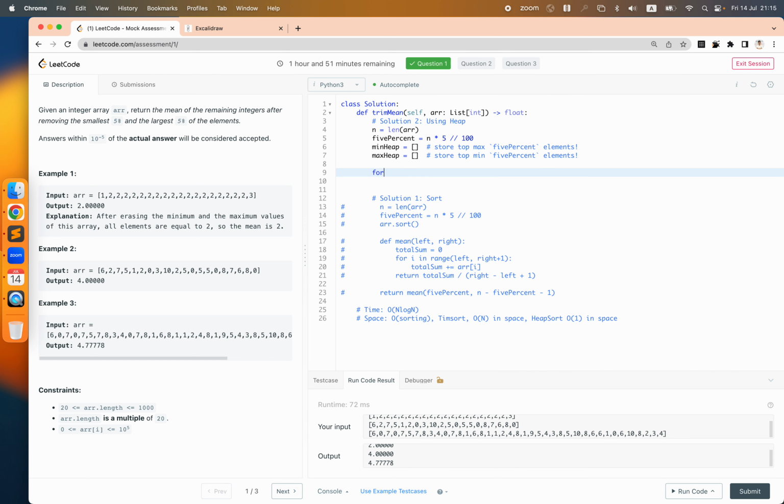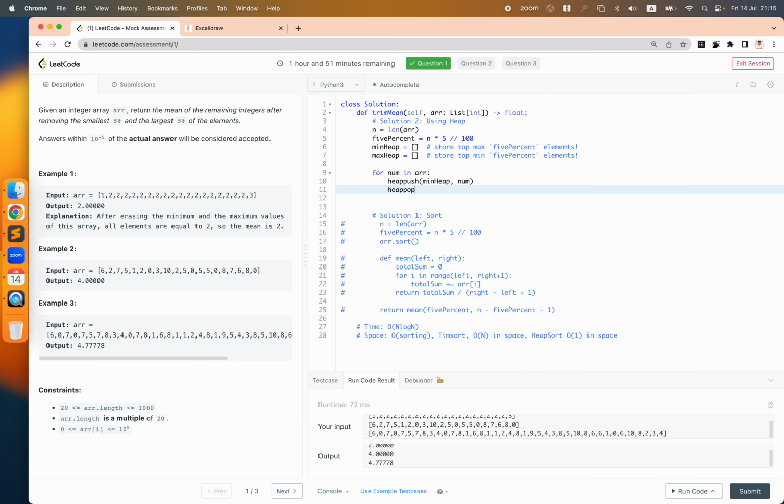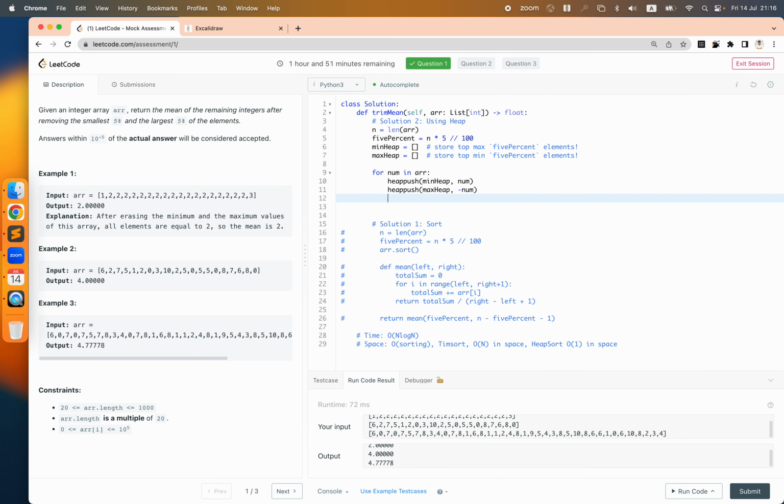Just loop through them. Heap push into the min heap, and push into the max heap the negative of num, reversing the order because the default is a min heap.